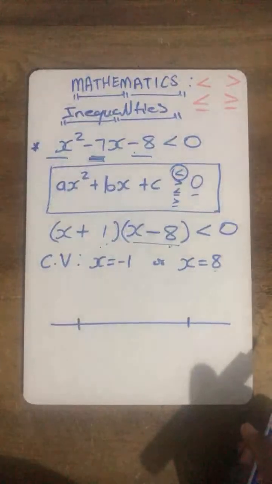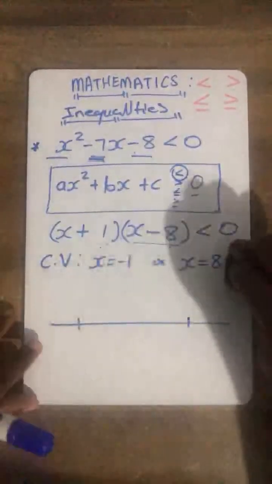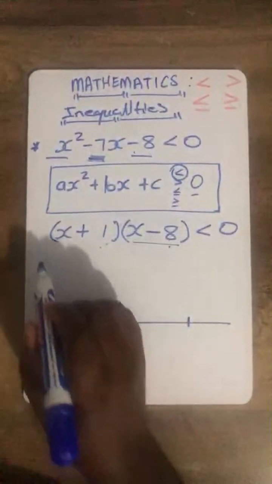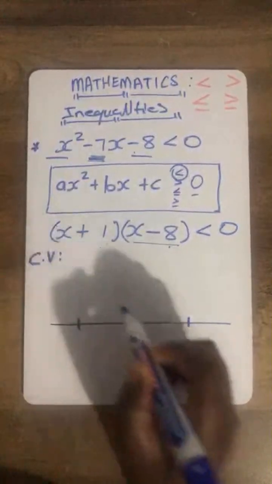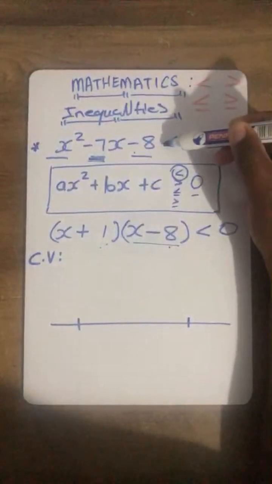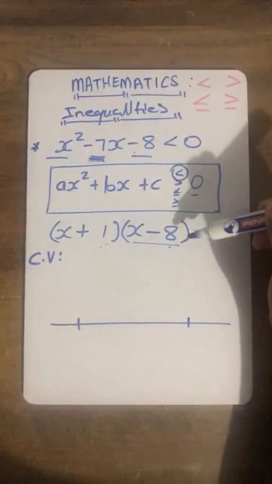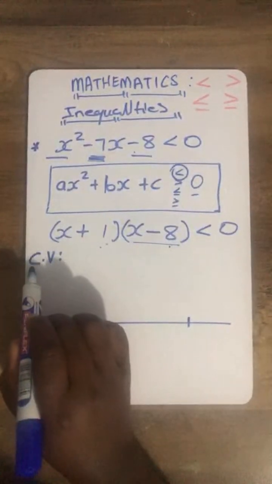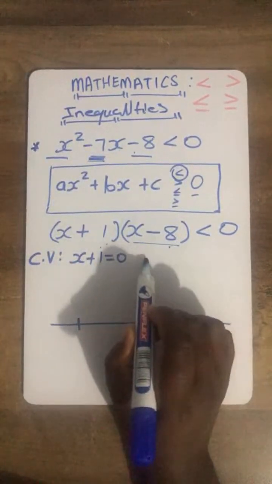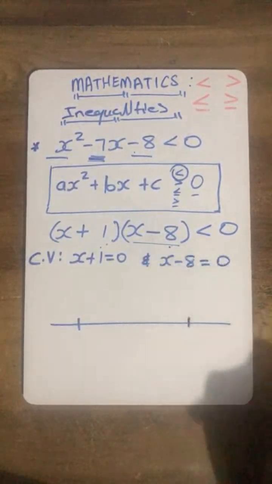A good question coming from Daisy, saying, what does CV mean? And I saw some students there saying CV means critical values. So why is it important to mention critical values? Remember, in the original problem you had the less than sign there, and you continued with the less than sign. But when you come to critical values, it gives you the permission to now equate that to 0, and again you take that, you equate it to 0.